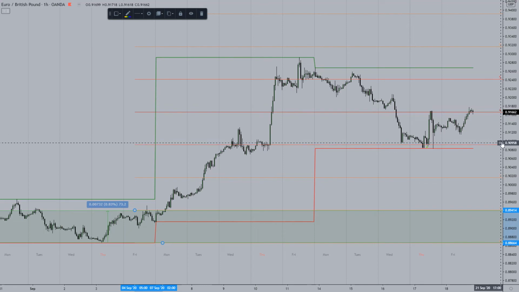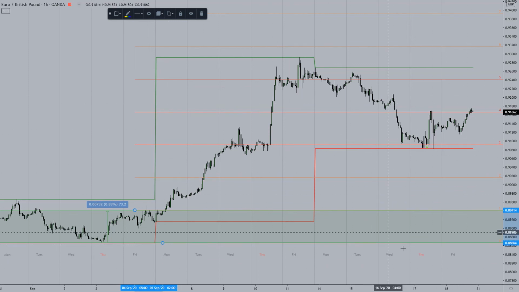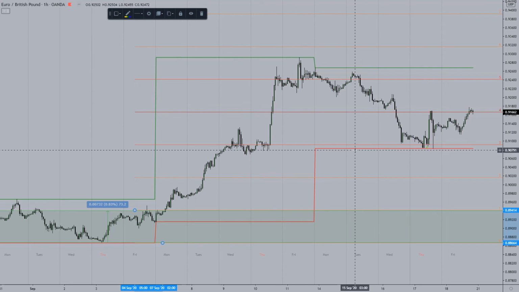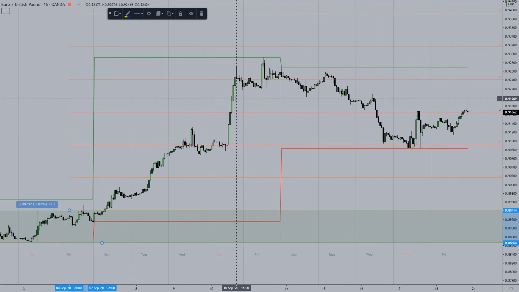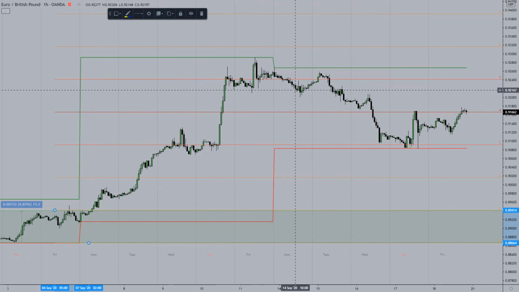This is also good if you want to use ADR for the SMT system. If you have 3 ADR and get the Thursday engulf and it looks suspicious, then you will feel much better if you know it's 3 ADR reversal for sure. But in this case, it went up here, started to go sideways, which it normally does here because many traders follow 3 ADR for sure. Instead, it pushed to 4 ADR, 5 ADR. Each of these levels are important, of course, right?